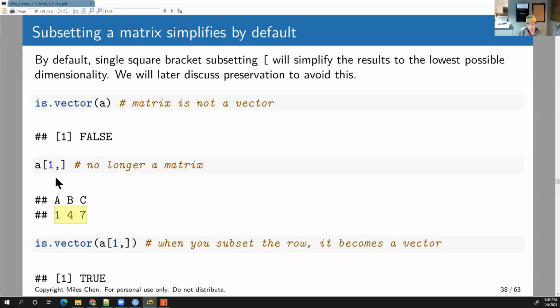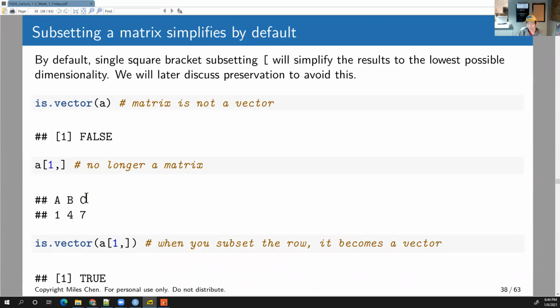I have a quick question about that output. I'm wondering why there's not that single square bracket with the 1 in front. There's no single square bracket 1 here because it's a named vector.